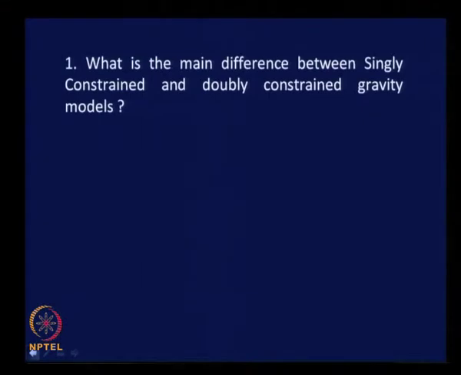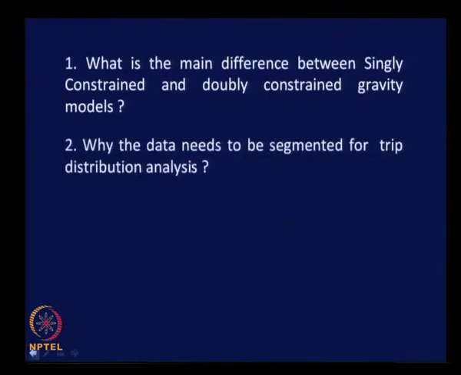One other question which is very relevant is this: why does the data need to be segmented for trip distribution analysis? I hope all of you understand what we really mean by data segmentation. What is data segmentation? The physical meaning of the word segmentation, I think all of you should be able to appreciate. Segmenting is separating into parts, isn't it? Why should we segment the data for trip distribution analysis?